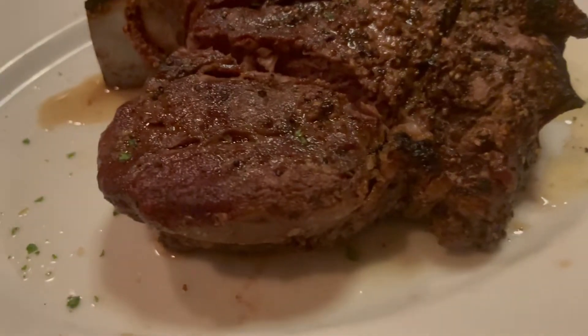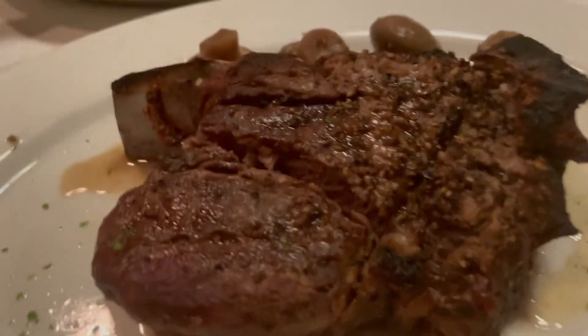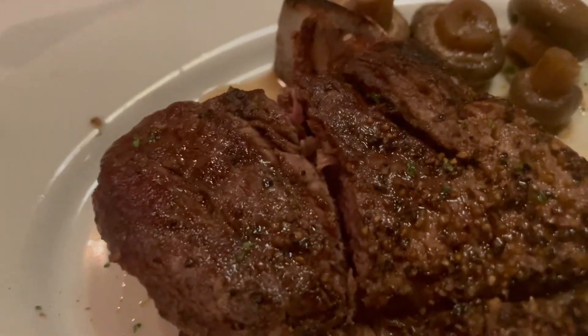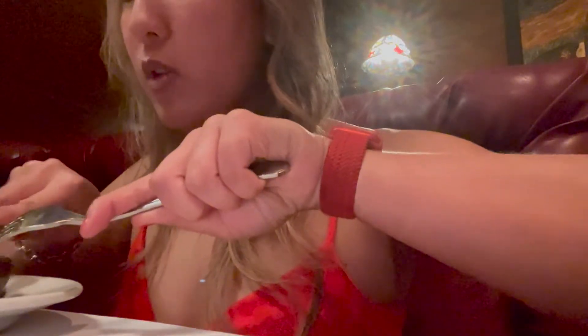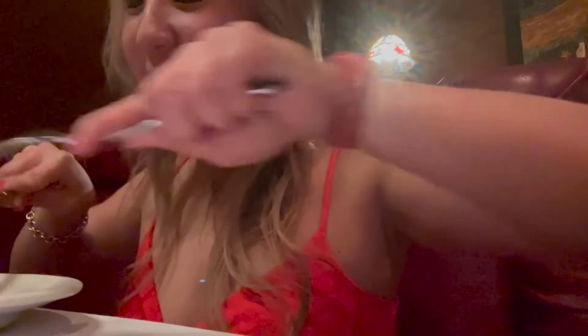Okay, the entree has arrived. I got the bone-in filet and the server said to cut into it to make sure everything is cooked well. So when I did it, it looks perfect. And it's so hot — even the plate is still steaming. With the sides, I got the mushroom and everything. I have a really bad habit of keep touching the plate. The guy told me a million times do not touch the plate because it's hot, but I still do it anyways.